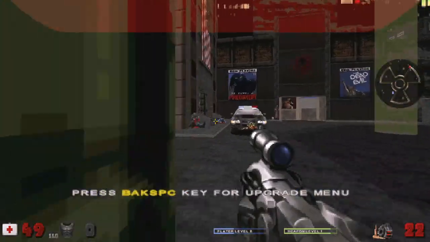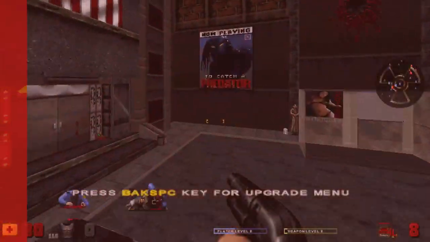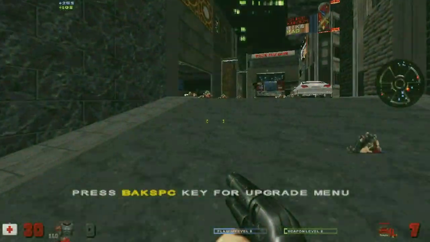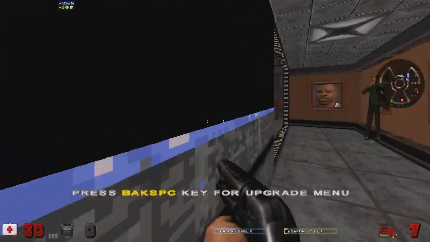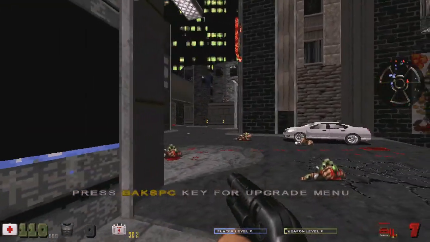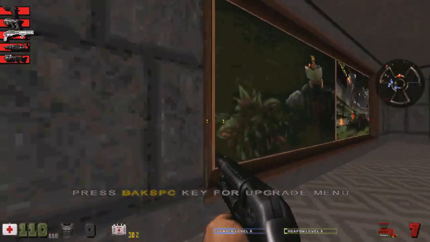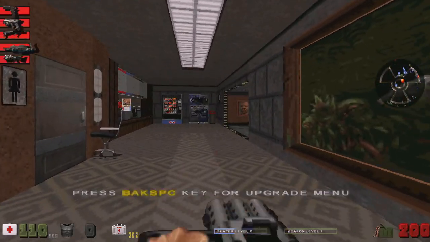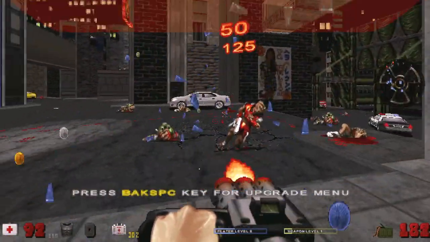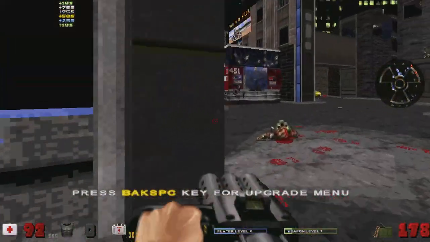Oh, it's one of those guys. The captains. There we go. That's the end of that captain. Okay, I'm being chased by this shield guy. Okay, let me heal. And let's see what I can do. Okay, do I have ammo? No, still don't have ammo for that. Okay, let me try rapid firing him to death. There we go, that worked. Went down rapid fire, right?